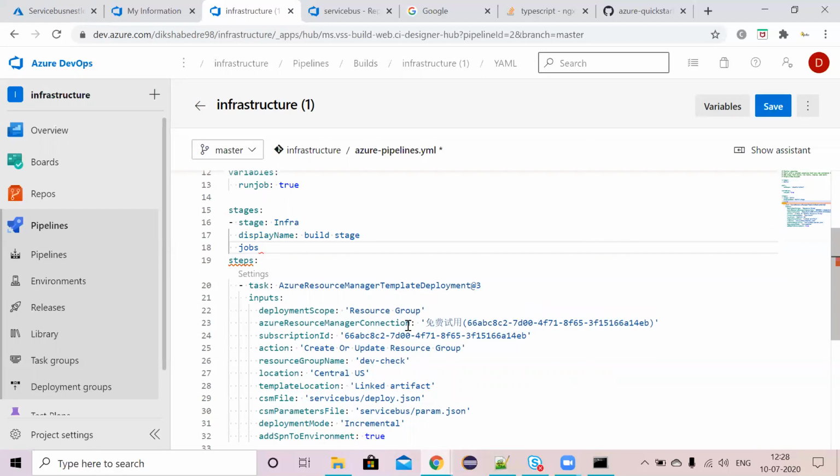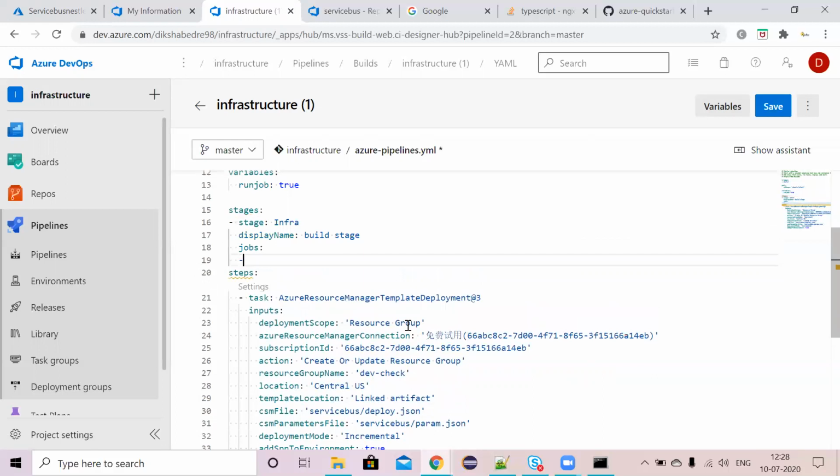Here I'll create multiple jobs, that's why I'm giving jobs. Then I will create one job for this, that would be service bus. Service bus is one job I am creating.